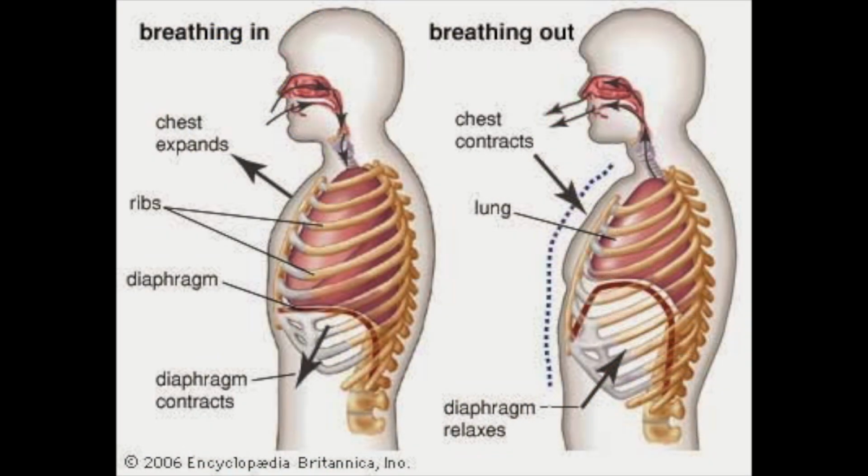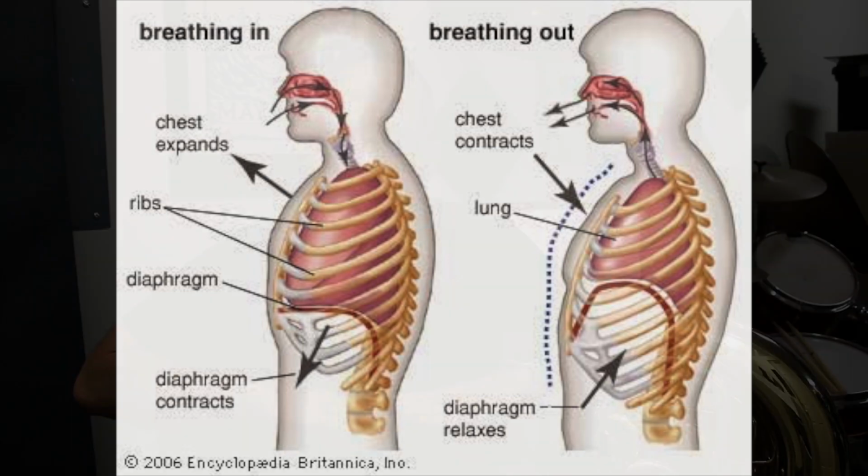The diaphragm relaxes and it returns to its original dome shape. So it goes from being flat when it's contracted to relaxing into this dome shape, which is a little bit opposite of what we normally think of when we're thinking of muscles. Especially, we tend to think of when we have our bicep muscle and we tense it, it becomes more curved. Then when it relaxes, it becomes flat. But the diaphragm actually works in the exact opposite way.